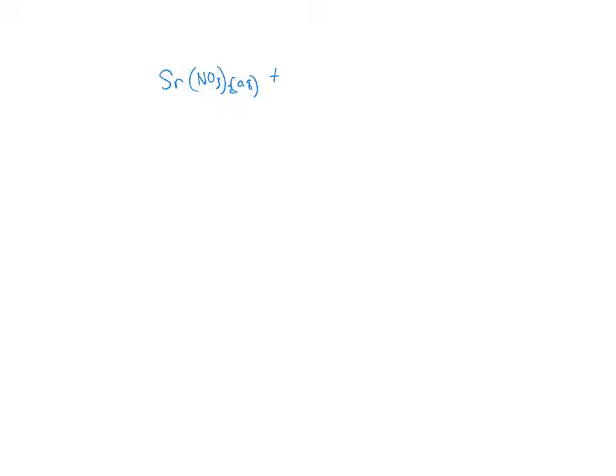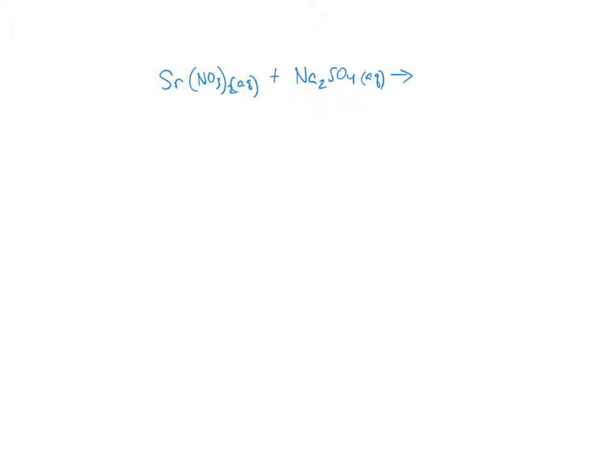Let's add that to something else. Let's add that to sodium sulfate. Why not? Na2SO4. Sodium is 1+, SO4 is a 2-, so we need an Na2 SO4, and that also is aqueous. So when I'm looking at my solubility rules, I see that salts of sulfates are aqueous, except if they are the strontium, the barium, or the lead. So I see the sodium sulfate is just fine, and it is in fact going to be aqueous.